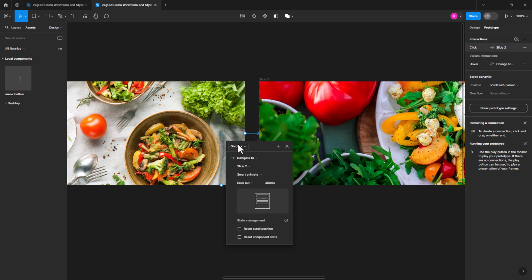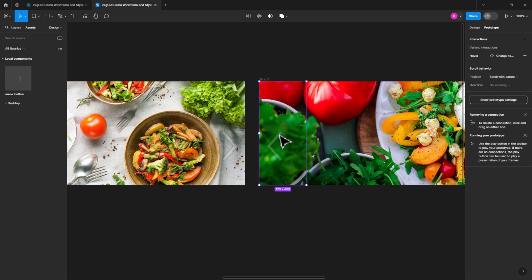In this particular case, when I click on that arrow button, I want it to navigate to slide 2, and maybe I want that to dissolve into slide 2, or what I could do is have it slide. Like if I do slide in, I could choose the direction that it's sliding and make slide 2 feel like it's coming in from the left. And since I'm clicking on that arrow, maybe that makes sense that slide 2 would animate into that direction. So that first arrow would bring the first slide over. And let's say I clicked on this one and did the same thing.